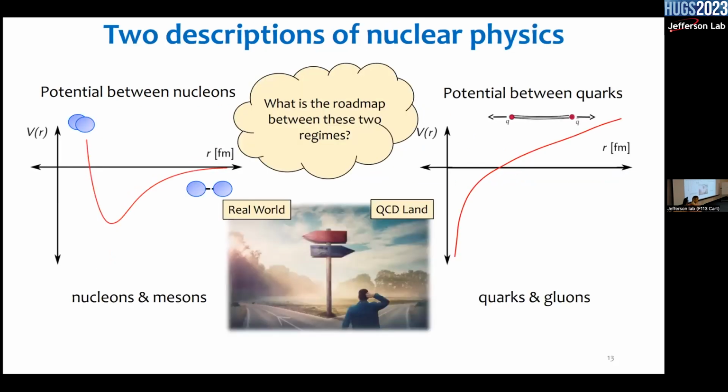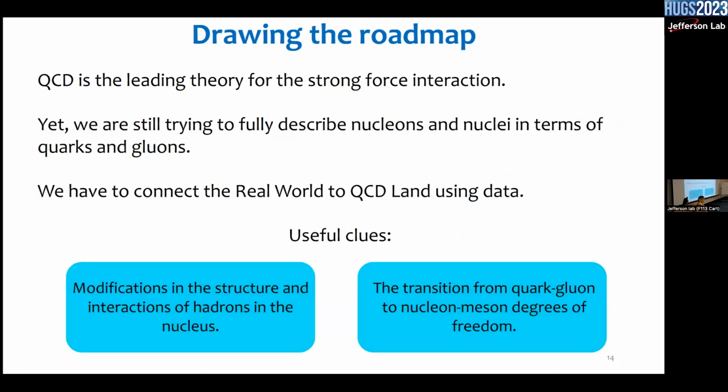And so the idea is, we have our real world, which is well described by our potential between nucleons. But then there are all these hints and elements coming from the quark and gluon degrees of freedom, which we call our QCD land. Somewhere we want to find a nice description that connects both of these worlds, because as of yesterday, we found a few gaps in our understanding. We describe things in terms of nucleons and mesons, but there's still something we don't understand about the quarks and gluons and their contributions, right? So we want to find a way to describe the real world and QCD land, connecting them. And there are a few different ways to do it.